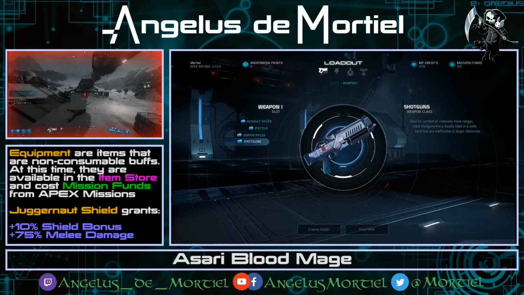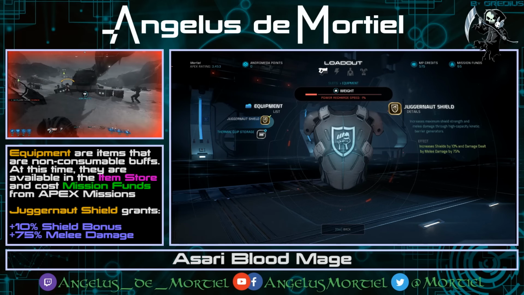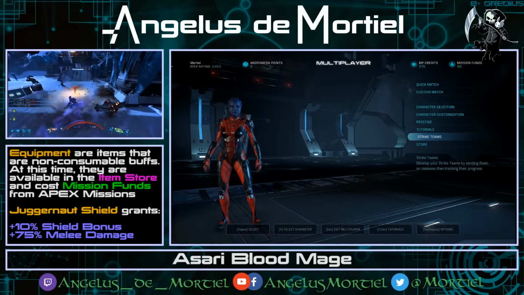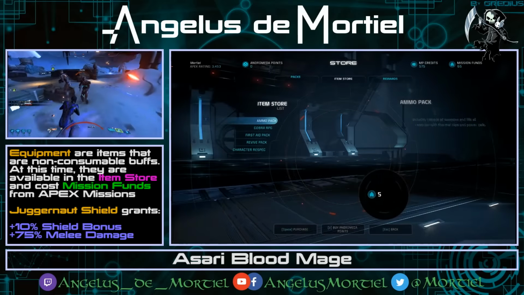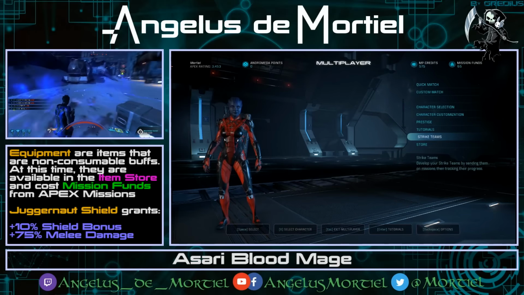You want the Juggernaut shield. This increases your shields by a small 10%, but increases your melee damage by a tremendous 75%. At the time of this video being published, the Juggernaut shield is available to craft in the item store for 120 mission funds, but only for the next couple of weeks. Start playing those Apex missions to gain mission funds.